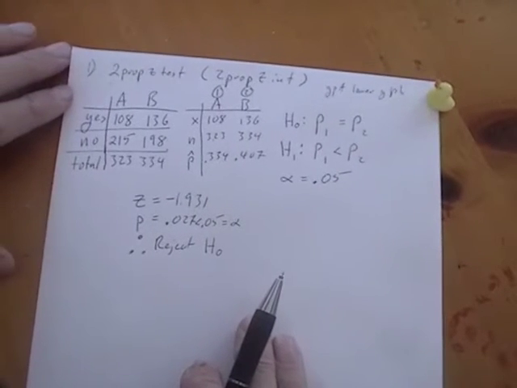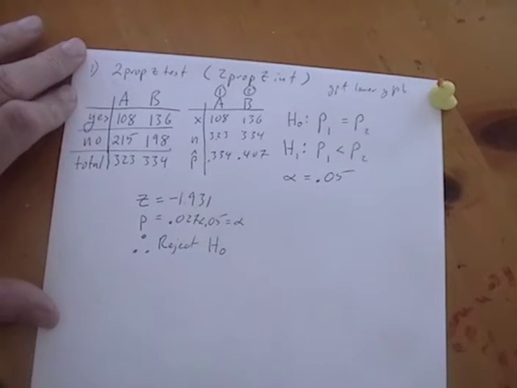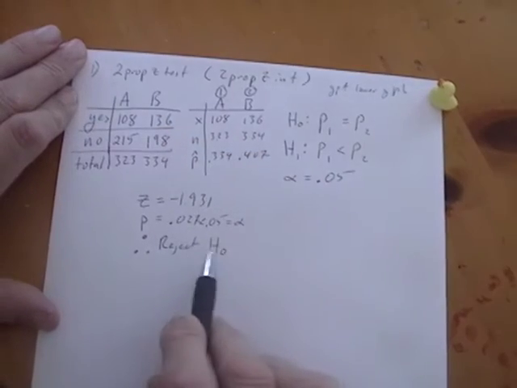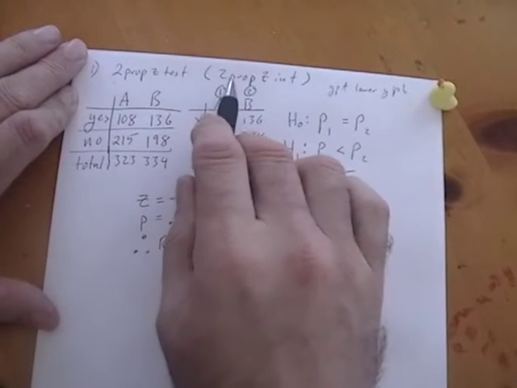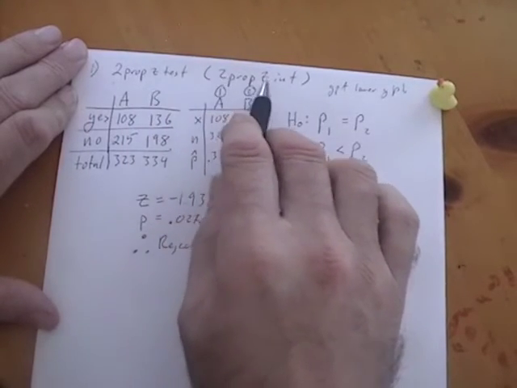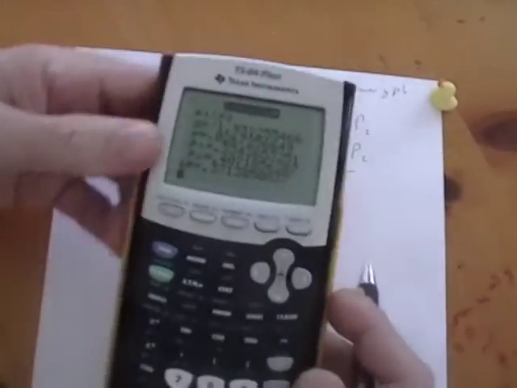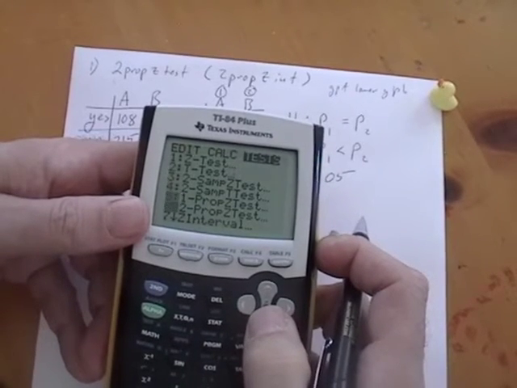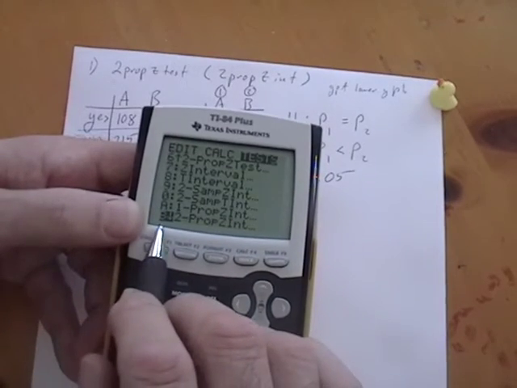to problems like this. Once I accept that Group A and Group B are different, the natural question is, how different are they? Now, you only do this if you reject the null hypothesis. But if you reject the null hypothesis, the follow-up question will be done with a 2-prop z int, and it ends up being very simple to do. Stat tests. 2-prop z int is very far down the list. I have it on line B.